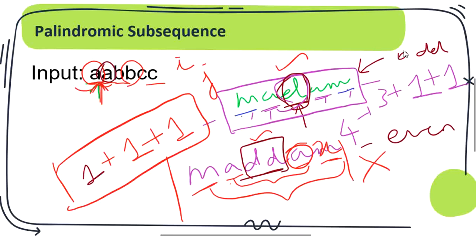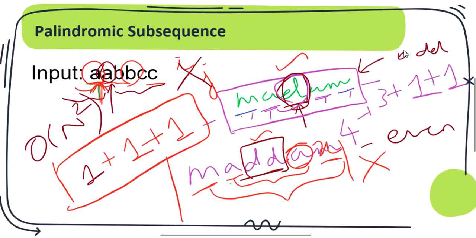In that case, we don't need two loops at all. We just need one loop to iterate and keep two pointers to expand from the center. By doing so, our time reduces to big O of n square from quadratic time. Hope you're understanding this concept.